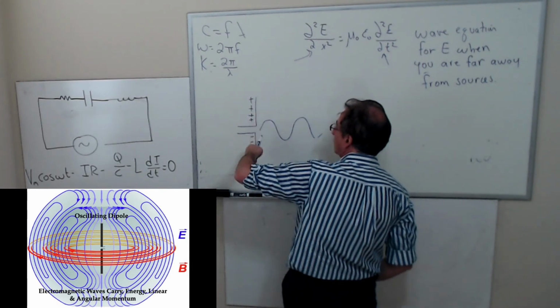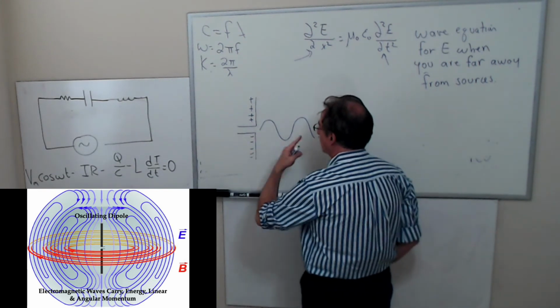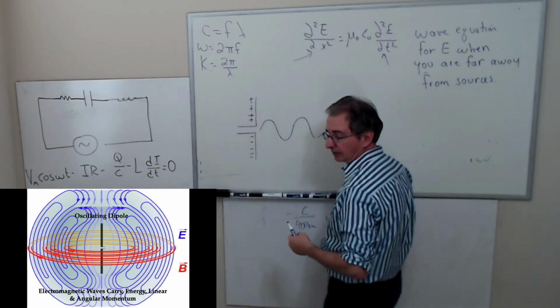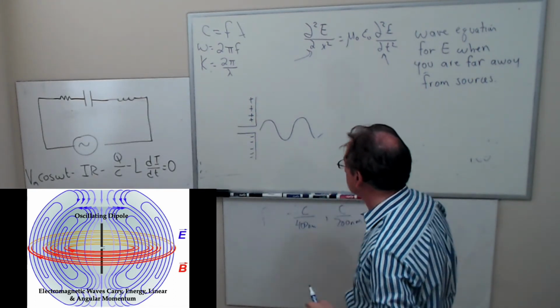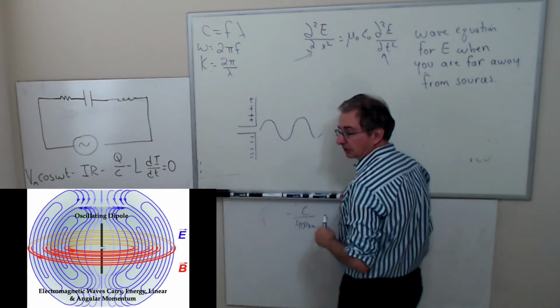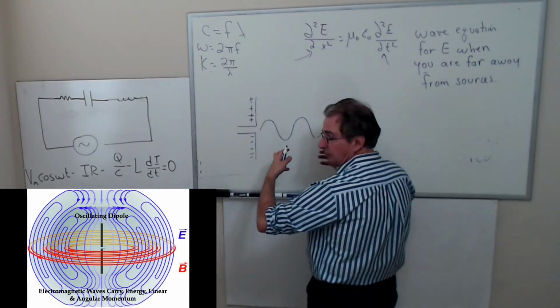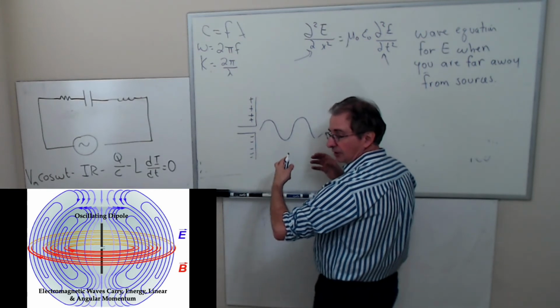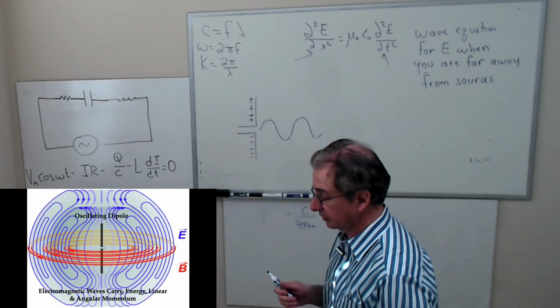Since you have charge going up and down this way, by Ampere's law, you know that there's going to be a magnetic field circulating around that, as you see in the figure. So that red represents the magnetic field, and then the blue represents the electric field. And the energy is transmitted perpendicular to both the electric field and the magnetic field.